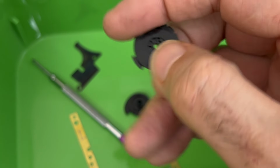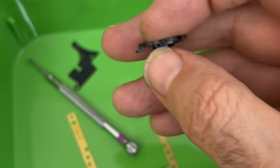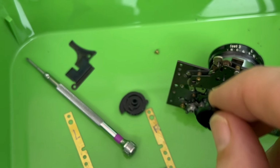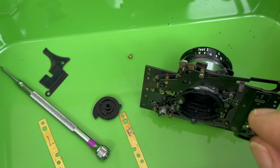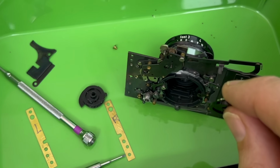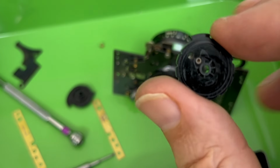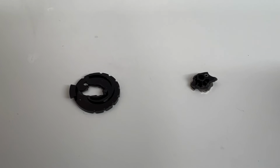So it's actually broken. And my first thought was to dash the camera against the wall and throw all the parts out. Calmer thoughts prevailed. These are the two pieces of the broken part.